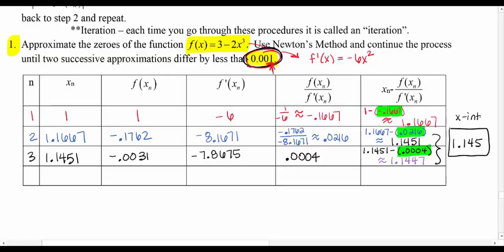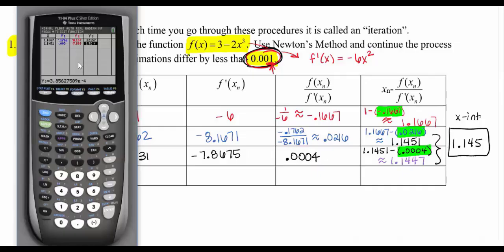And if you wanted to check that, you have this on the graph for y equals. I'm going to temporarily turn off the other two because I don't want to get distracted by them. If I go back to calculate a 0 on my graph, it's only showing the original function, and I can go to left bound, just to the left side of it, hit enter, go to the right side of it, hit enter, and then get decently close for a guess, hit enter, and I can see that my 0 is in fact, if I round to 3 decimals, 1.145.